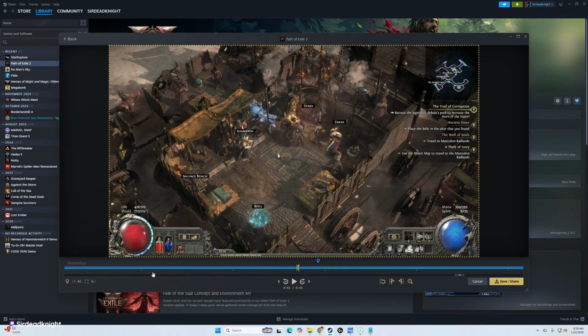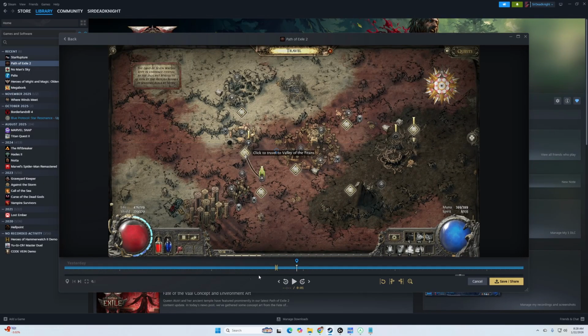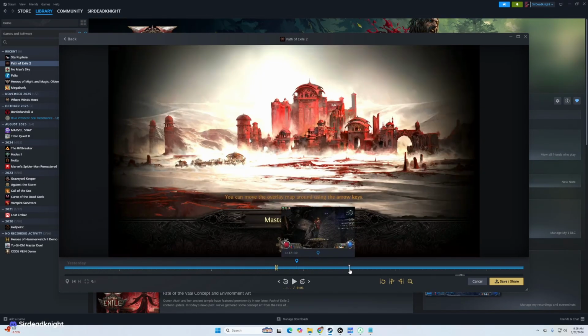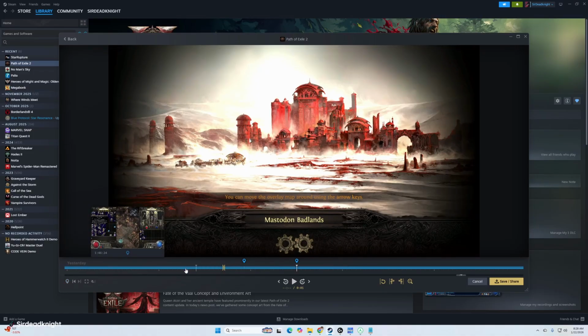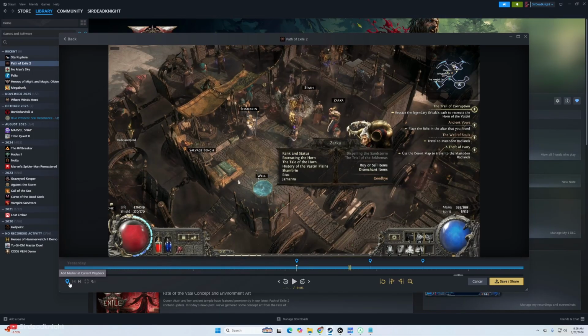Now, you can make this full screen. You can also skip to a new event, which would be a marker. So if I go here, it's going to move me to my marker. Now the marker key that we set up earlier, I set up M to make a marker, doesn't actually work in the playback tools. It only works while you're recording. So if you want to make a new mark, click there.